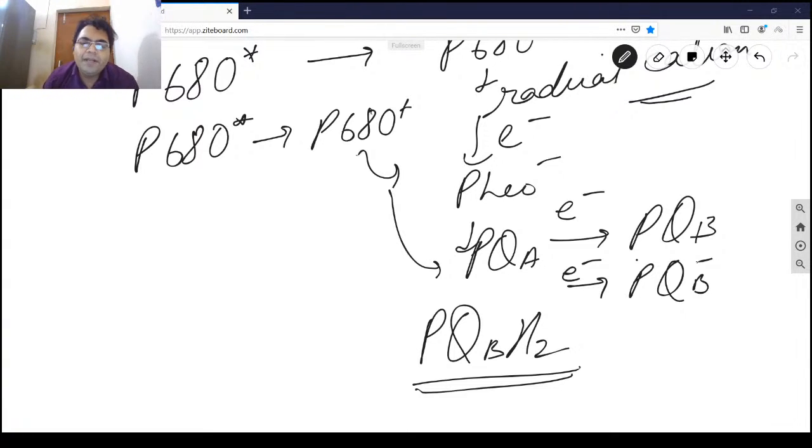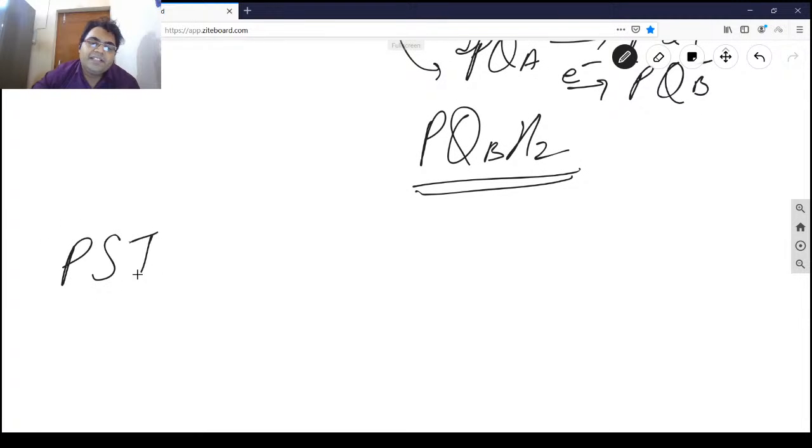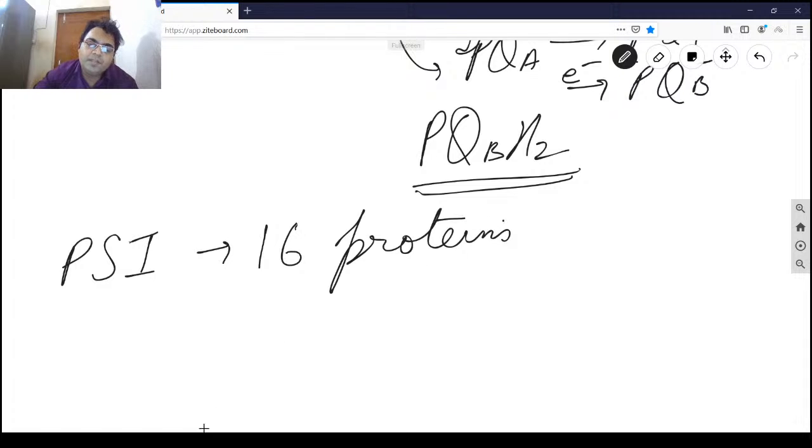Whereas photosystem 1 is not a dimer, it is just made up of 16 proteins. PS1 is much smaller in comparison to photosystem 2, and it also includes chlorophyll binding proteins and carotenoids, then the FeS cluster that we have talked about in the biotech class. So those things are still present here to carry the electrons in PS1.